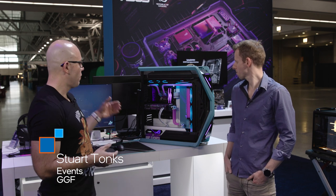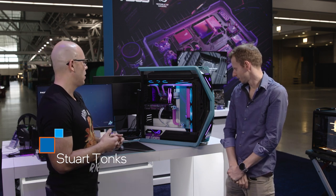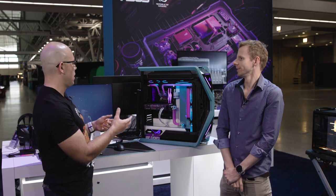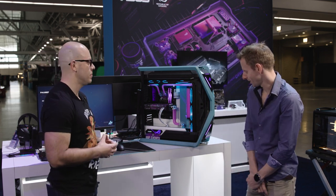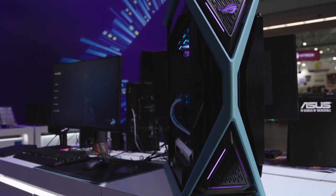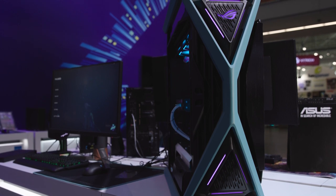Awesome. So we have a very beautiful system here. Why don't you tell us a little bit about what do we have here with the components and the story behind the color scheme and the theme? So yes, as you can see, it is a very, very vibrant color scheme. It was fun actually going to the hardware store and picking out all the different types of spray paint for this.